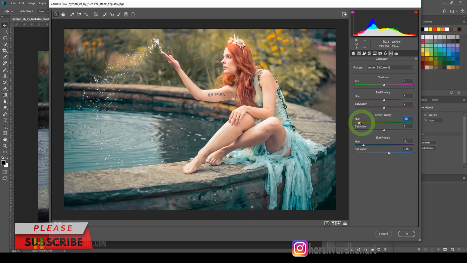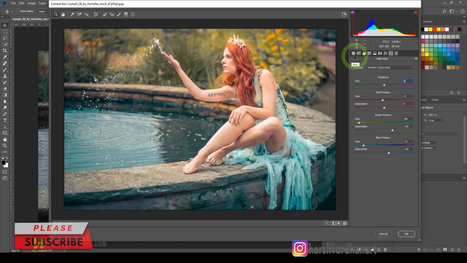Okay, so let's make it towards the warmer side and increase its saturation something like this. And then red primary, let's drag it to something like this, so that we get a good amount of perfect skin tone. And let's try with the shadows. It's not affecting, it's not working, so we'll just double click it and it would be on its default position.